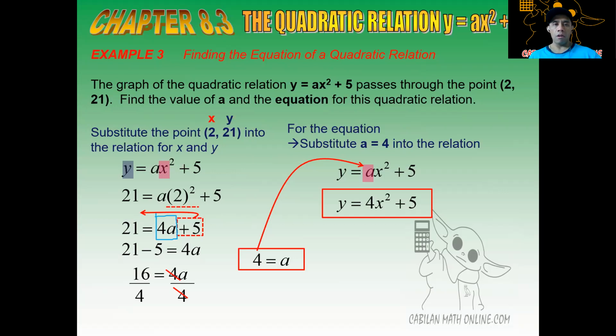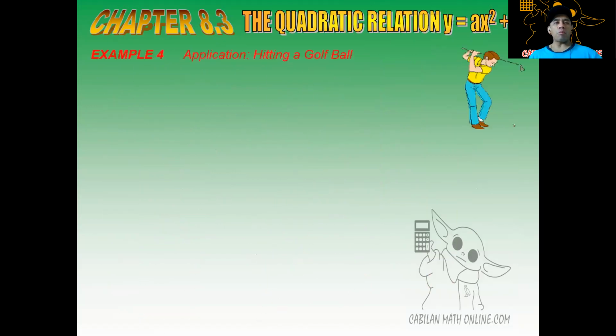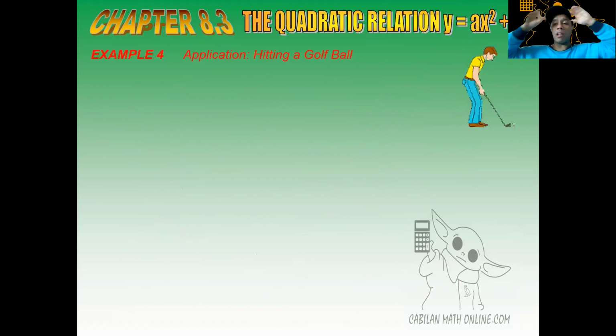So it's very important that you take that point and understand the point is always going to replace x and y. All right, last word problem: we're going to look at a golf ball. You should know that for any object, it doesn't matter what type of ball it is, we saw an example of a soccer ball in a previous lesson, the laws of gravity apply: anything that goes up must come down. So we have to factor that in as we look at this particular example.